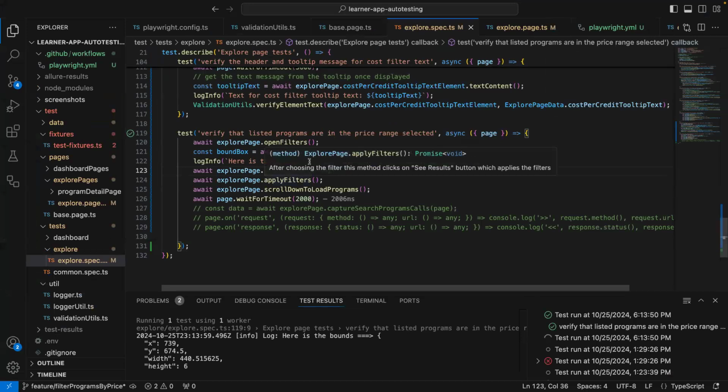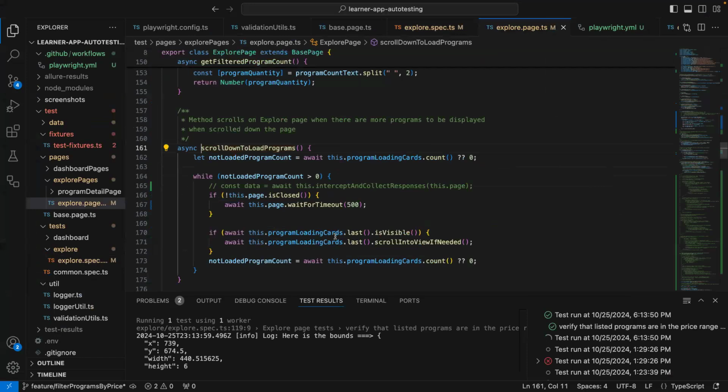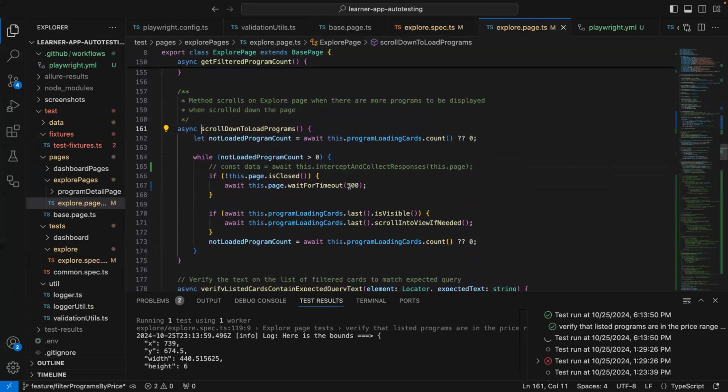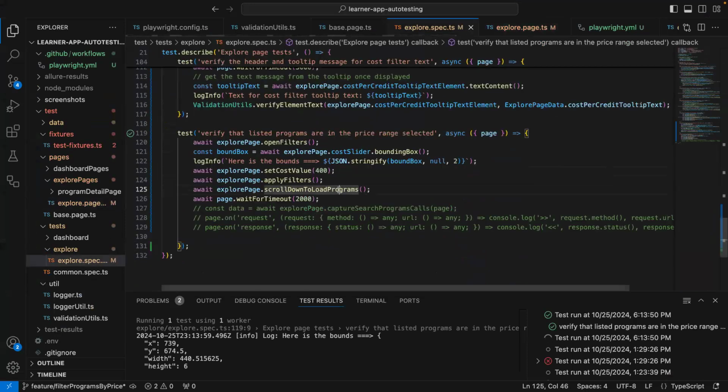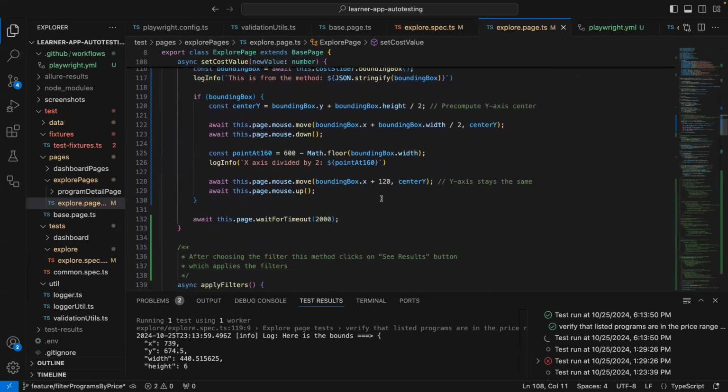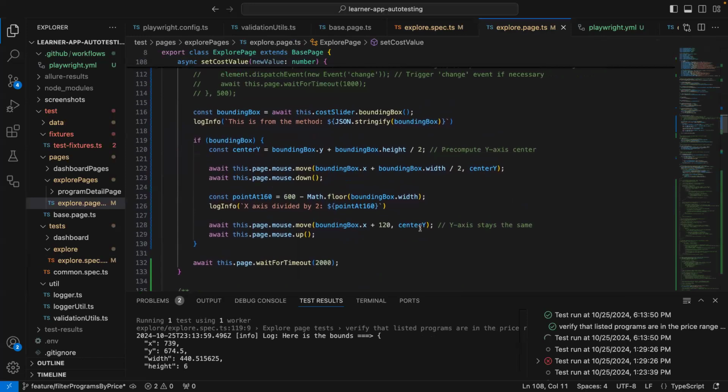Here, after scroll down to load programs, I can set the timer here to, instead of 500, 2 seconds, it will wait. And then here, after applying the cost, so it sets the cost. Scroll into view.